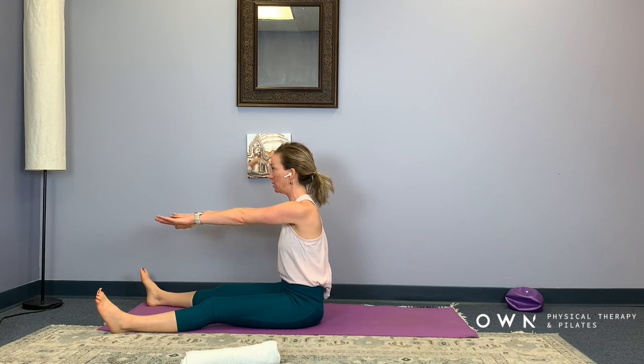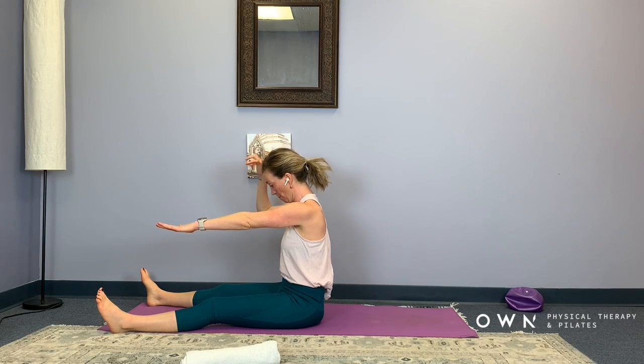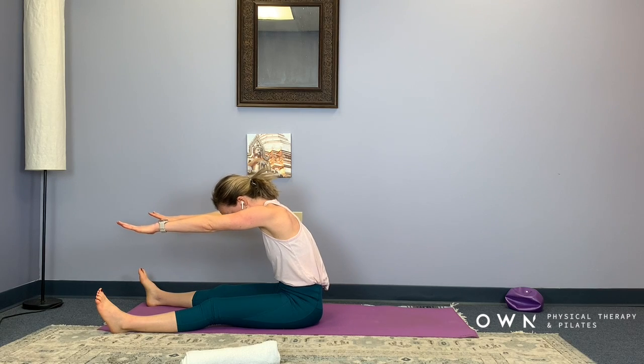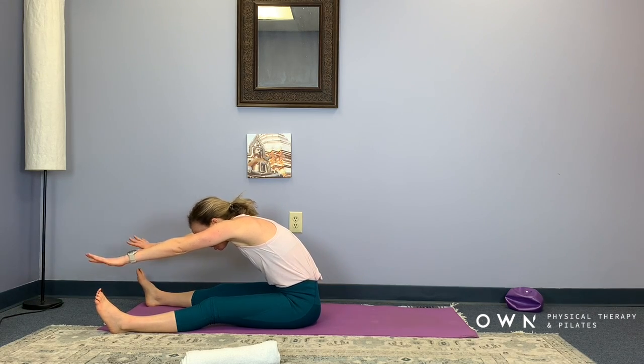So big inhale, get tall. Exhale, head comes off of the wall behind you as you start coming off each vertebra one at a time. And we're gonna pretend that we've got that big beach ball between our thighs and the top of our chest, okay? And then hands are just kind of over the space over our feet, okay?